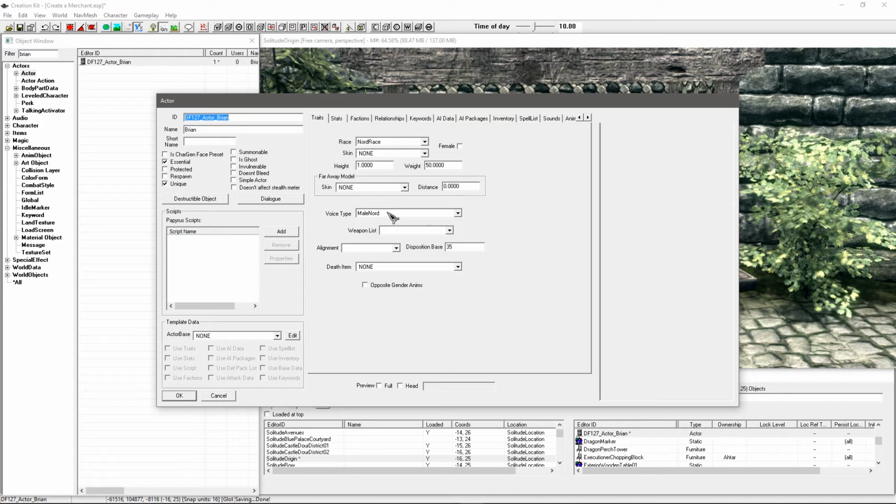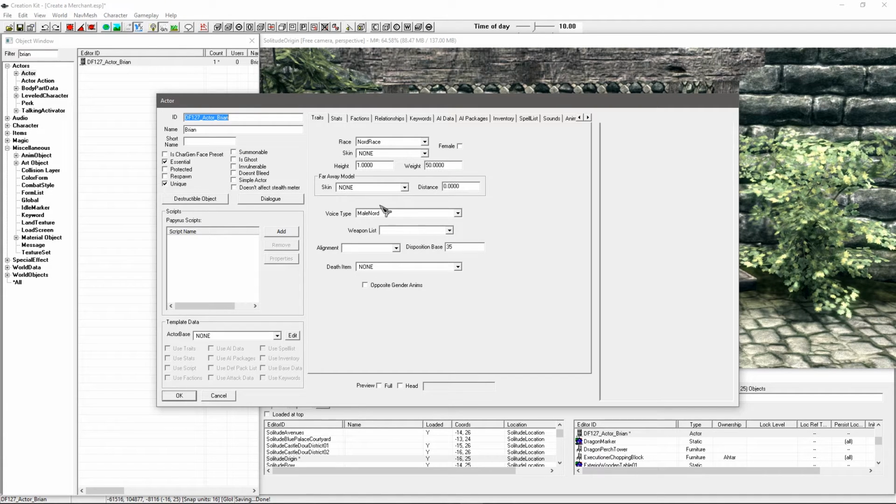Now voice types are very important with merchants because if you select the wrong voice type for the type of merchant you're using, it's going to end up with blank dialogue and things are not going to work correctly. So in my case at the moment, I've got male Nord. However, I would like to make an alchemist. So that's going to be apothecary. And that's going to be judged in faction as to what dialogue he's exactly going to try and use.